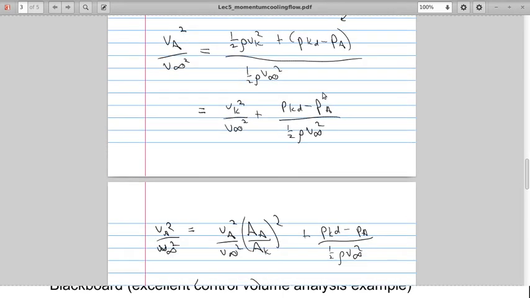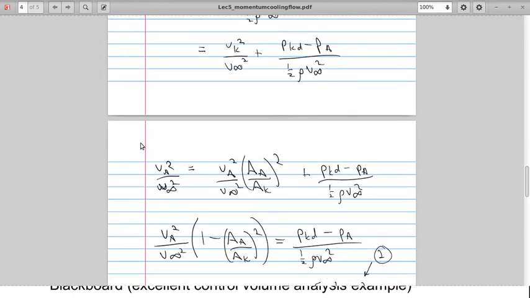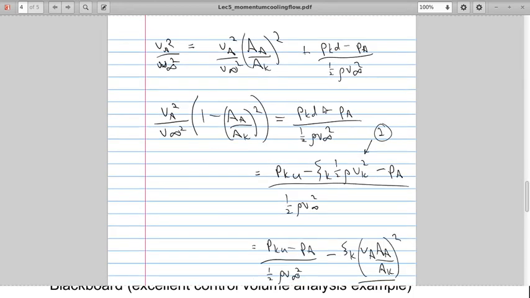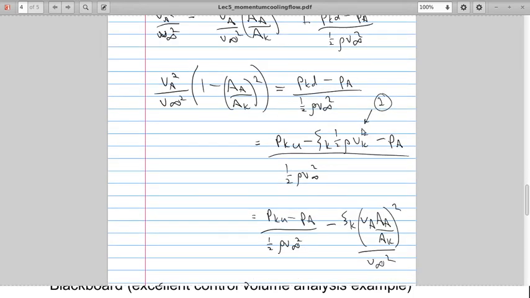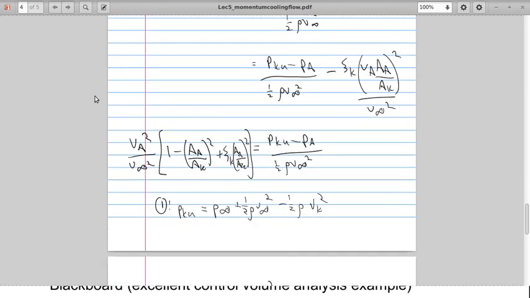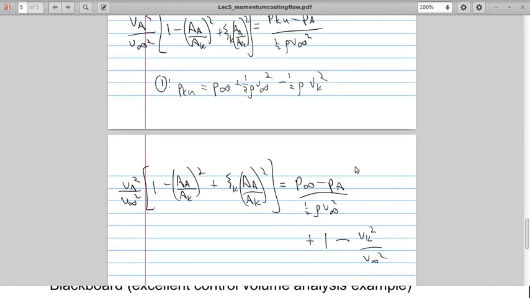So I get a term that has to do with mass conservation and a term that has to do with the pressure change. And I can again use equation 2 to substitute in here and I end up with at the end of the day an equation for VA over V infinity in terms of all the other parameters. I can use equation 1, put that in, substitute that inside and then I'm going to get another VA over V infinity on the other side.